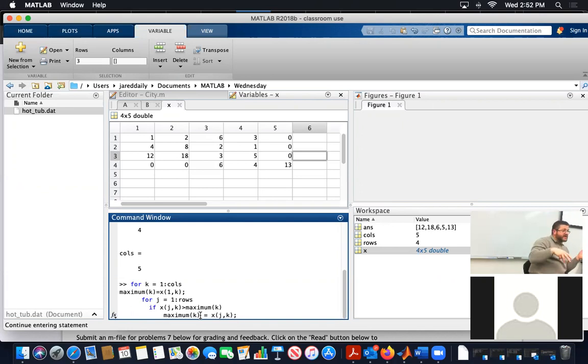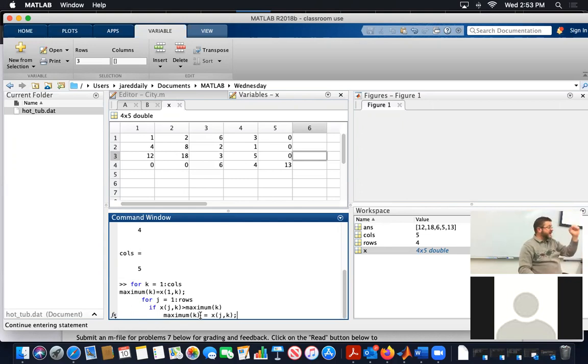And I'm going to keep doing that until I get down the first column. And then that number is going to be my first maximum. That's going to be the maximum from the first column, because I will have looked through all the numbers and compared them all. If they were bigger, I put them in the box. If they weren't bigger, I didn't do anything with them. I just threw them out. And then I'm going to go back through the loop. And I'm going to do the same thing with the next column.